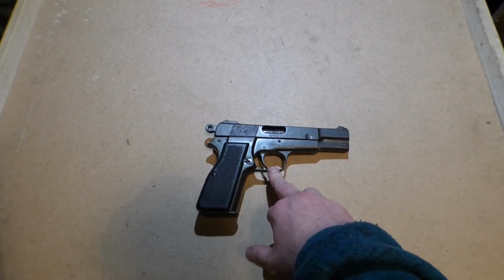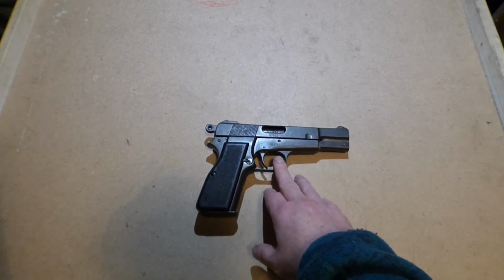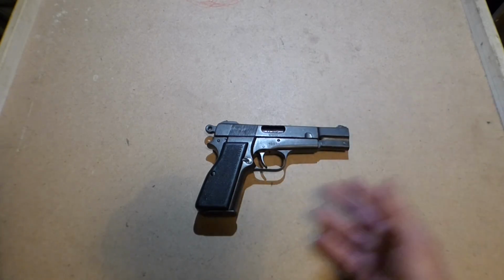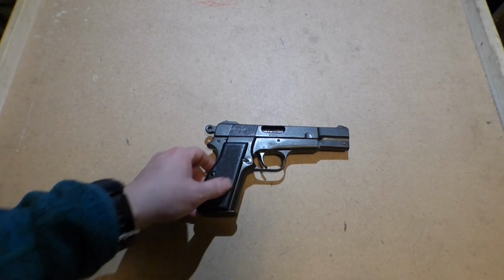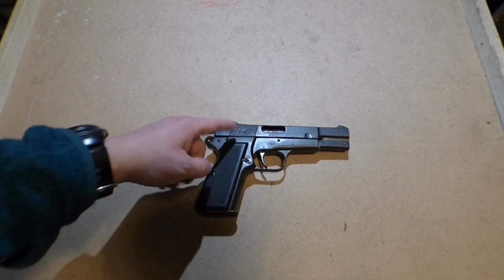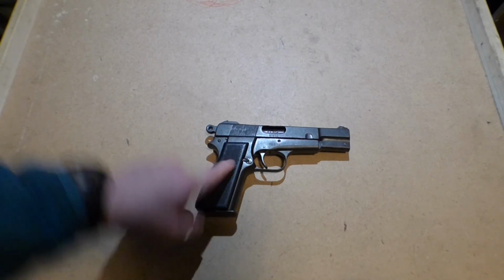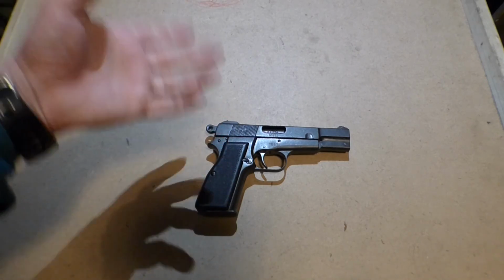Came into service in 1935 from a design from John Browning. Was initially being manufactured in Belgium by Fabrique Nationale Herstal, after they bought the design from Browning. The Second World War happened and the Belgians got overrun and the Germans got the Fabrique Nationale factories and they started mass producing them. The Allies started producing them in Canada and also in England. I believe Lee Enfield started making them as well. So there's lots of different manufacturers, but the original ones to get are Fabrique Nationale, FN ones, and then all these other variants.